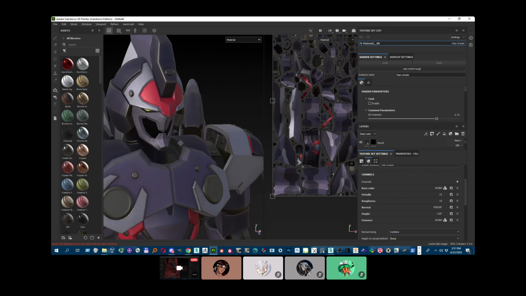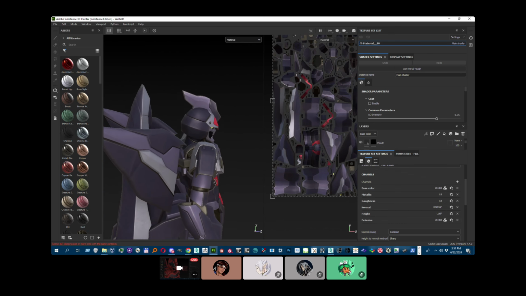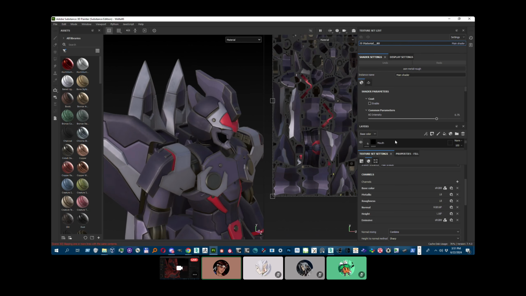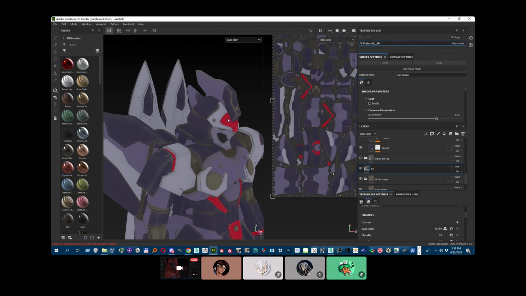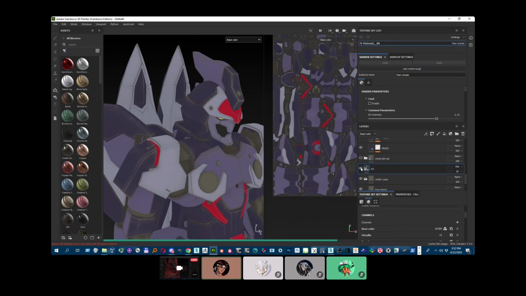Another thing you'll see that I do is overlay an ambient occlusion map very slightly. It's pretty easy to notice when you go into the base color.